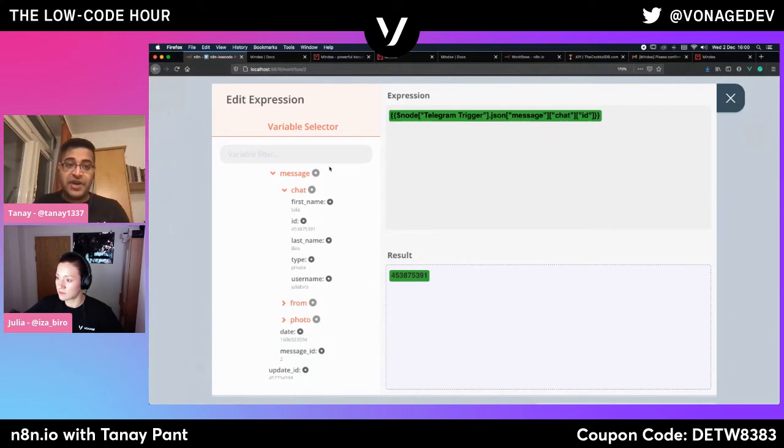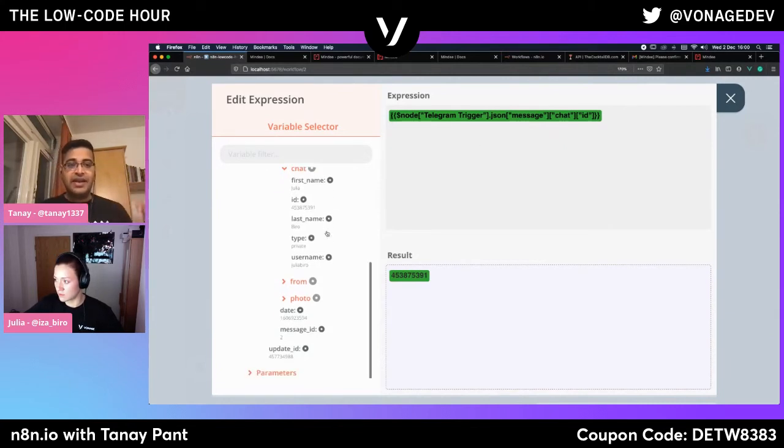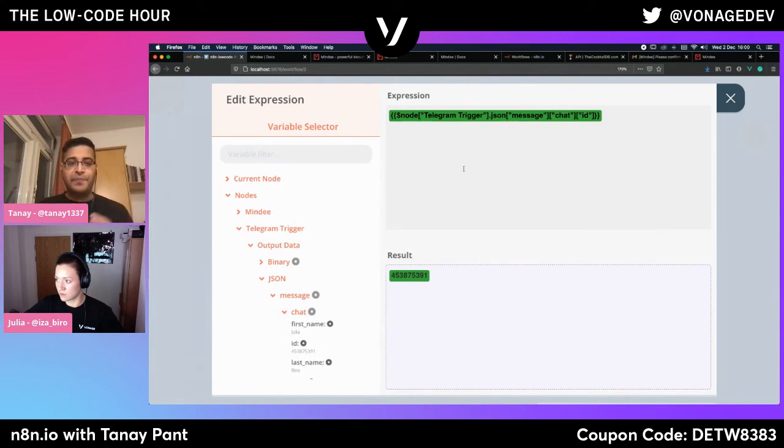This would vary. Now this would send information with the Telegram node back to the person, depending on who triggered the workflow. So there is a chat ID associated with each sender. Yes. So I would have a chat ID and you would have a chat ID with the bot. Exactly. So I can close this right now?